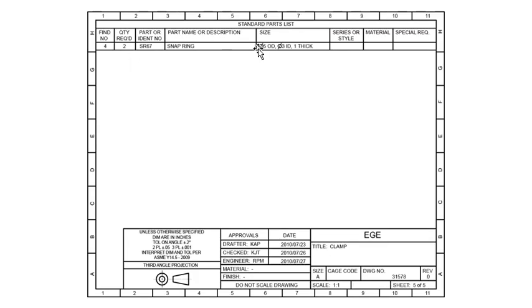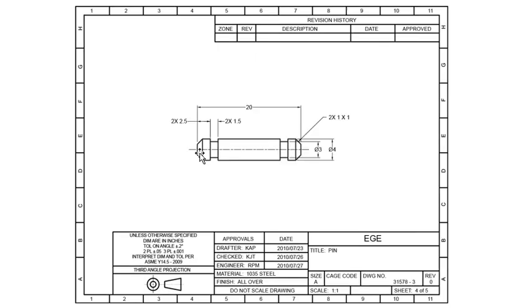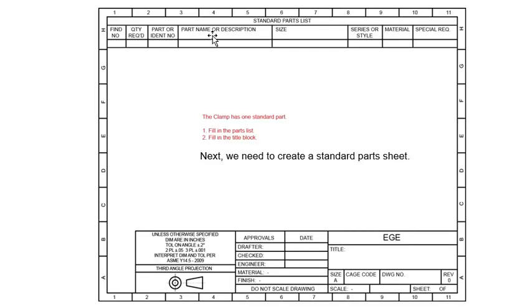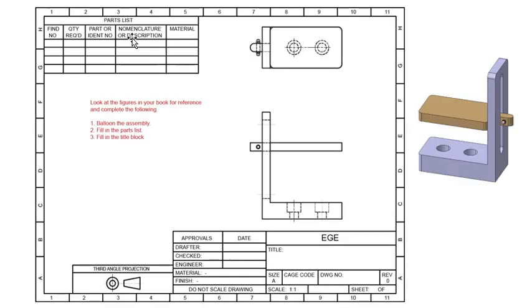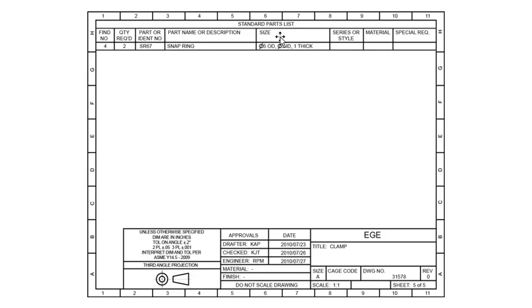So the standard parts list is this one. In there we leave out this ring right here. So we are going to put that into there, okay. The very first table that we have here is the parts list right there, and this table is the standard parts list right there.